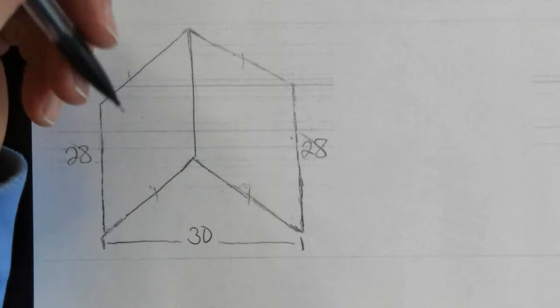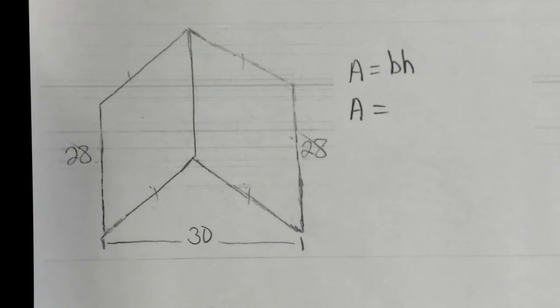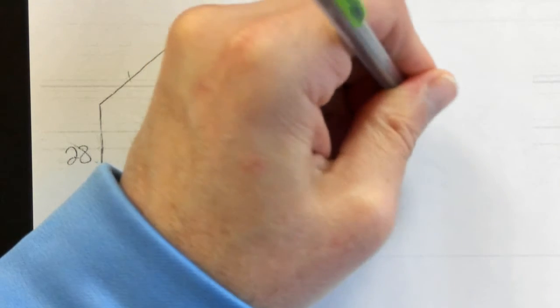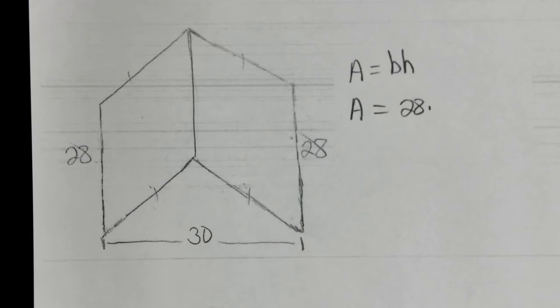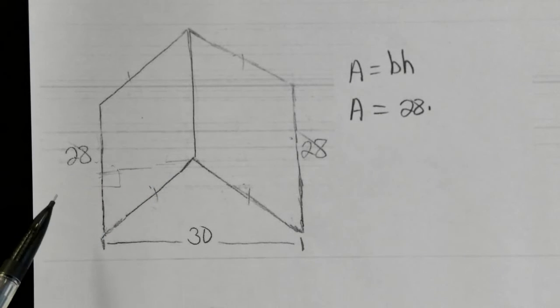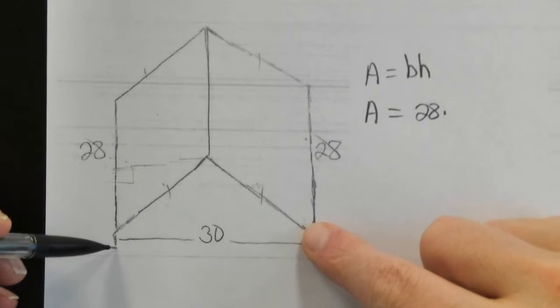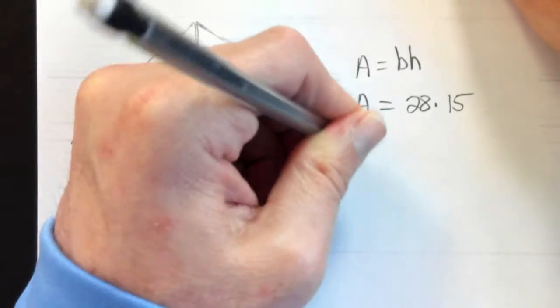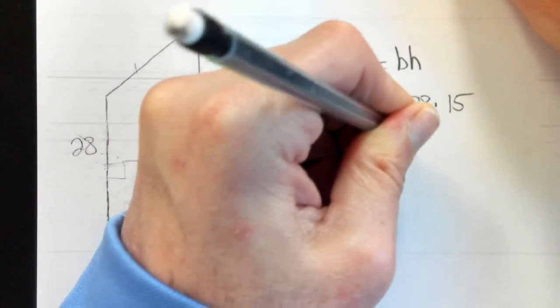All right? And so now, let's go ahead and write down the formula. Area of a parallelogram is base times height. And so let's see if we can find out what those measurements are going to be. Base, we can use that as the base. We'll say that's 28. Now when I multiply by the height, remember, the height needs to go from here to here, and it needs to be 90 degrees. Well, remember, what's all the way across the figure? Down at the bottom, we can see that's 30. So half of that's going to be 15. And, of course, when I multiply that together, we're looking at 420.